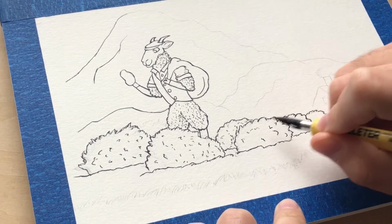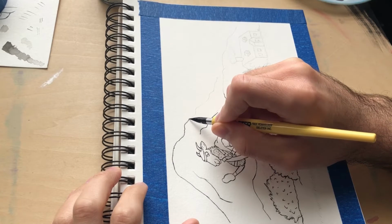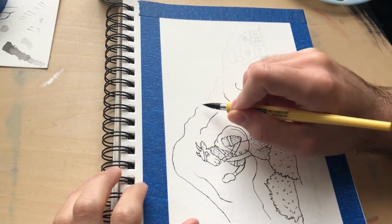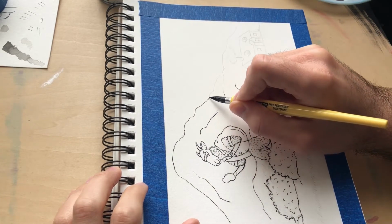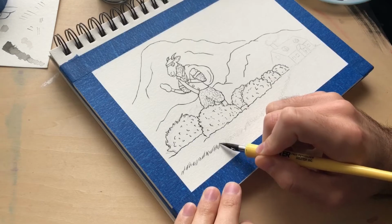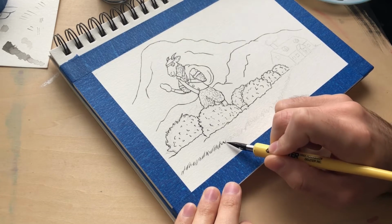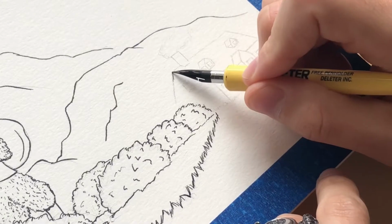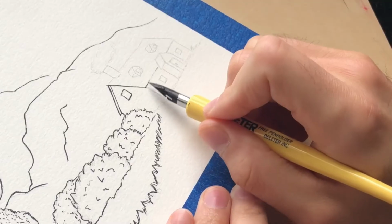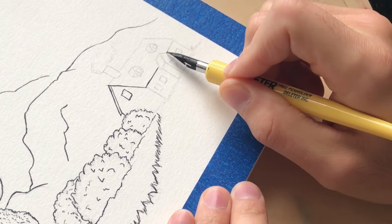So my whole idea for this was to, of course, put the sheep farmer in an Irish landscape with mountains surrounding it. And as you'll see in a little bit, I actually painted the sky with the colors of the Irish flag, which I'm not gonna lie, I think that was a pretty genius idea of mine. I sound like I'm pretty full of myself when I actually say that, though.